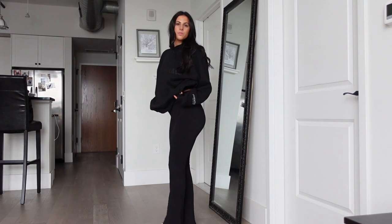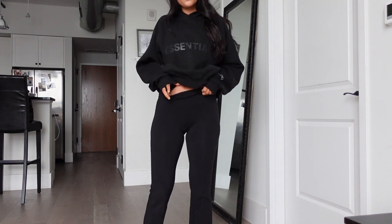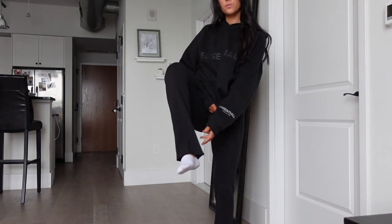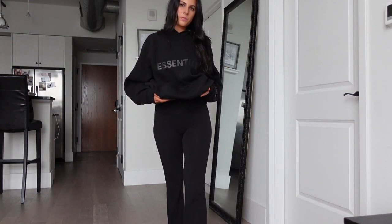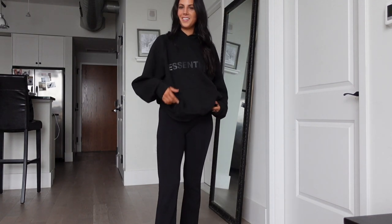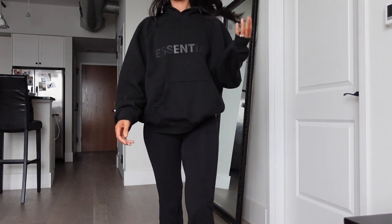Sticking with pants — I got these lounge pants, the Twist Pants from Skims. I first got them in gray and liked them so much I got them in black. Honestly I probably only need the black because the gray is a little bit sheer, so not something you really want to wear out and about. But these are so comfortable, so stretchy — they literally feel like you're wearing nothing. They're definitely not for working out, just for lounging. I wore them every single day and even on a plane.